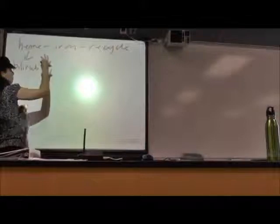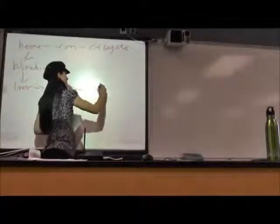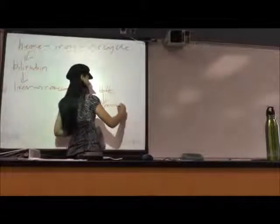So if you remember, the heme group was surrounded by that globin protein, so our iron will be taken out of that and recycled. The rest of the heme will be converted to bilirubin. Bilirubin goes to the liver and gets concentrated in bile. So the liver will take it and concentrate it in bile. And then the bile gets added to the small intestine and ultimately removed from the system through the feces. So this is actually what gives feces its color. So concentrated in bile and removed.